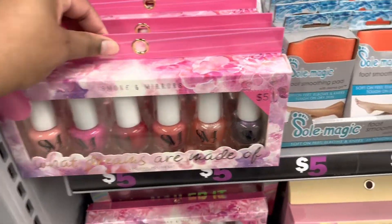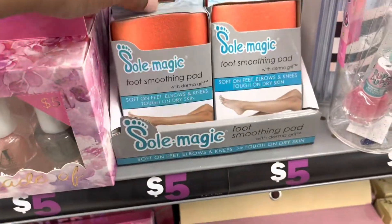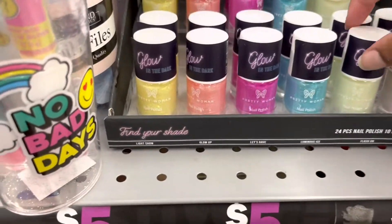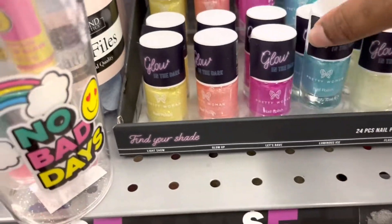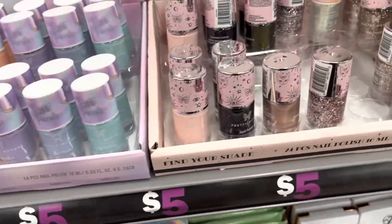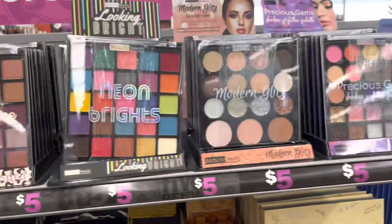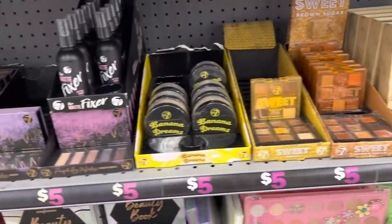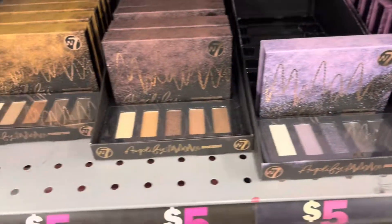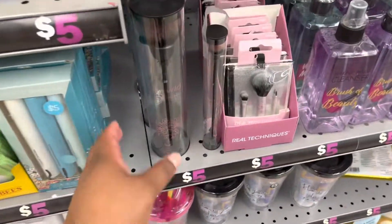That orange color is my favorite. It's just different makeup — I always go down the makeup aisle. This nail polish is cute, it's glittery and glows in the dark, but right now Dollar Tree has glow-in-the-dark nail polish too and it's only $1.25 whereas this was five dollars. Here are some more colors — pastels and neutrals — and some eyeshadow palettes. They have a lot of different makeup. Here's some setting spray with a matte finish, which I thought was neat — I don't think I've ever seen that there.